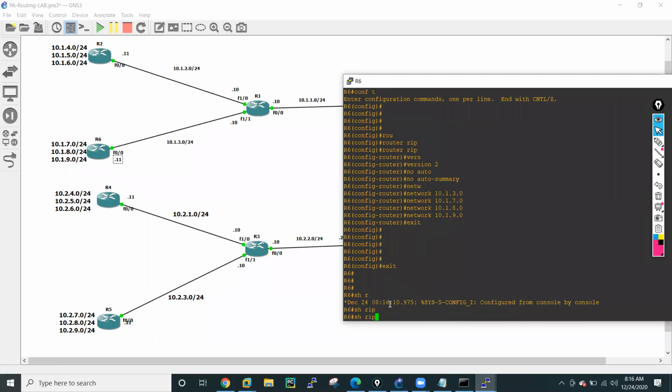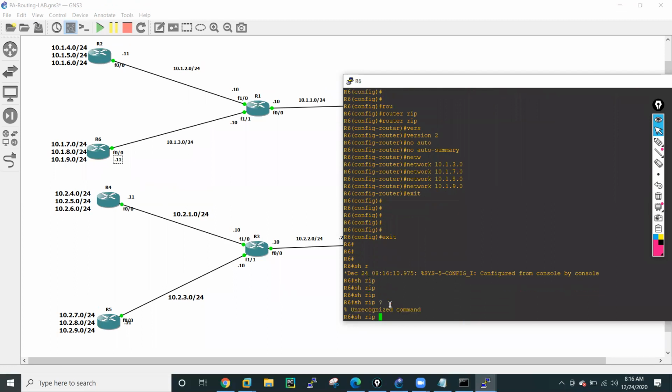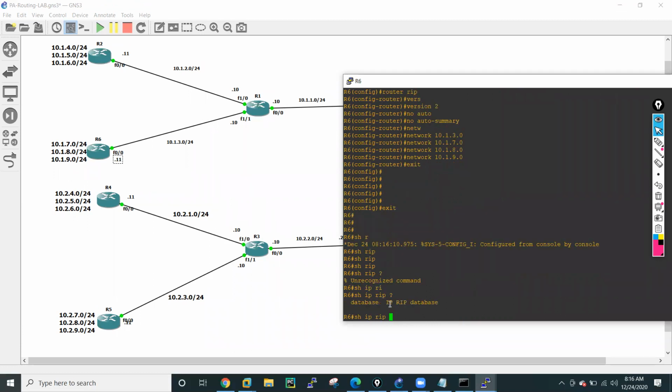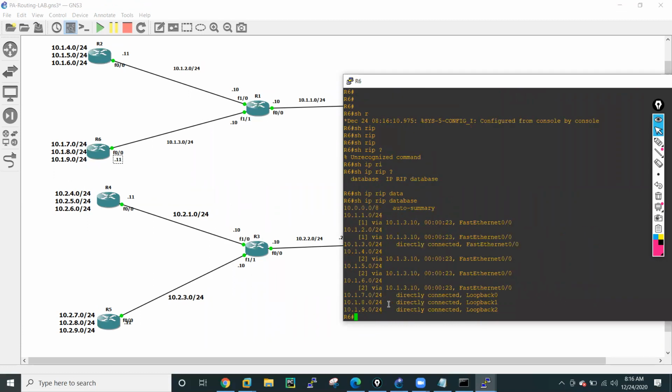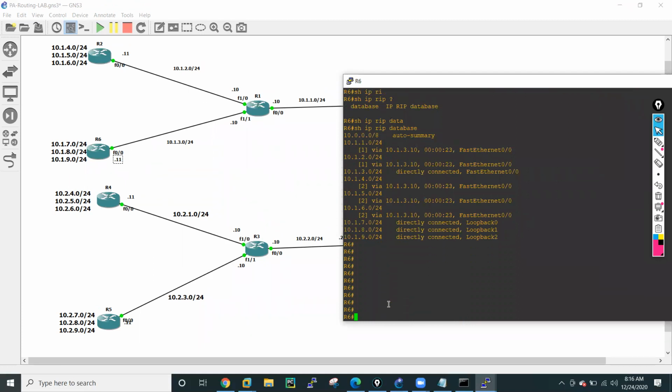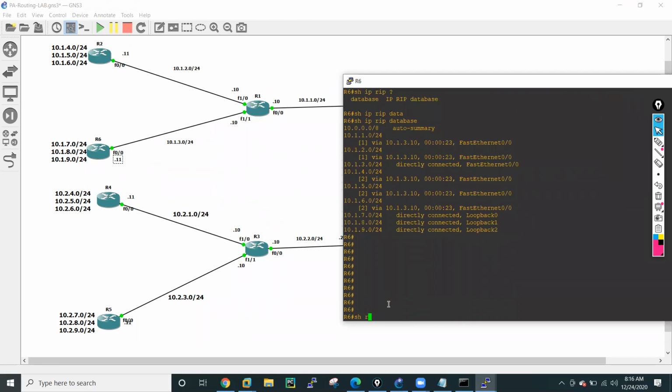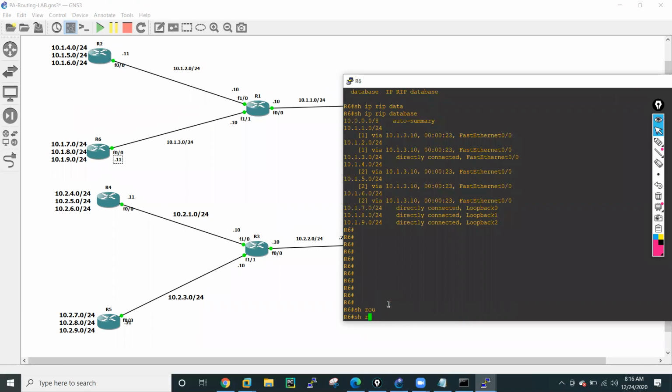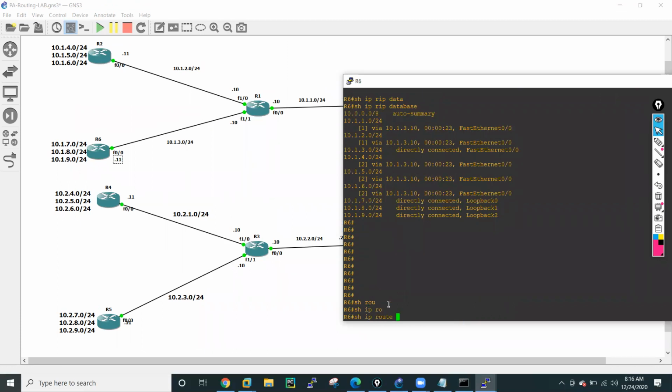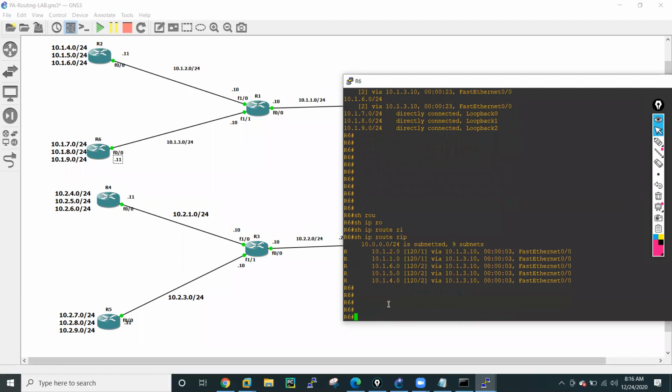So show IP RIP database, if you run this command, it will give you the details. So show IP route coming from RIP. These are the routes you are receiving.